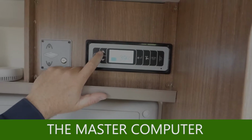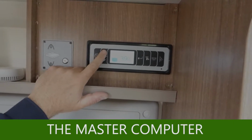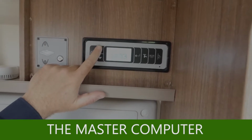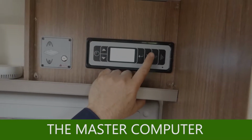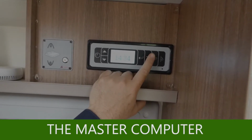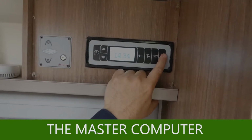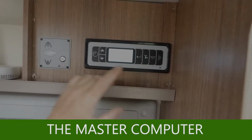The waste level, which is the shower water, the washing up water, the waste. The water level, which is how much water you have to use, and also the time. This button here is the pump for the water. You will need this to use the shower and the sink, and this button here is for the internal lights, and this button here is for the outside awning lights.